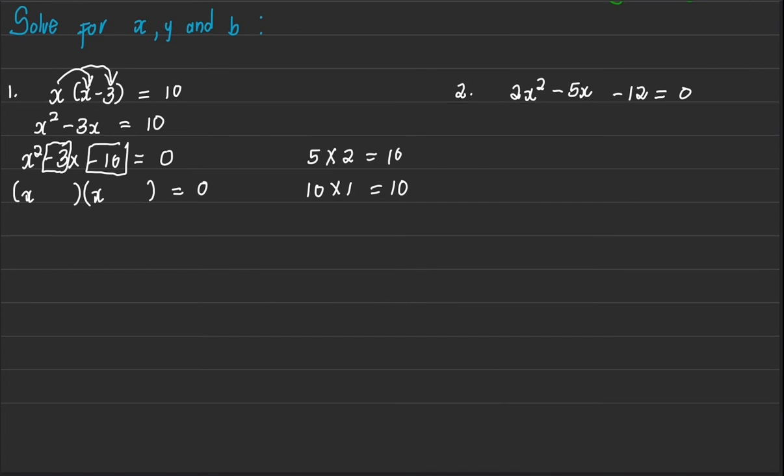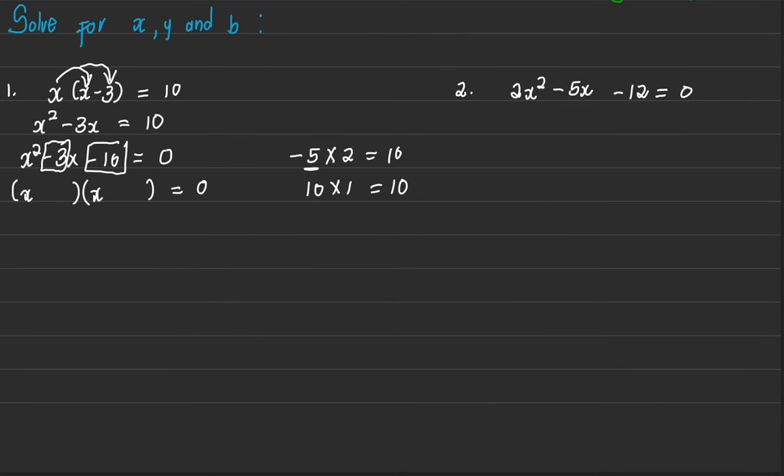So we have to play around with our signs so that we get negative 10. So we have to look for values that when we multiply them, they give us negative 10. And if we add them, they give us negative 3. So that is possible if this 5 is negative. This is because minus 5 multiplied by 2 is equals to negative 10. And if you say negative 5 plus 2, you're going to get your negative 3, which is our middle value.